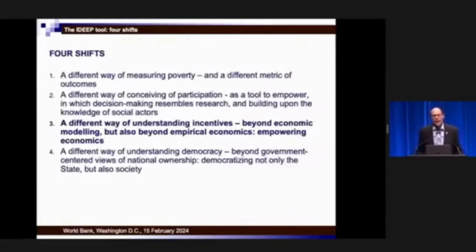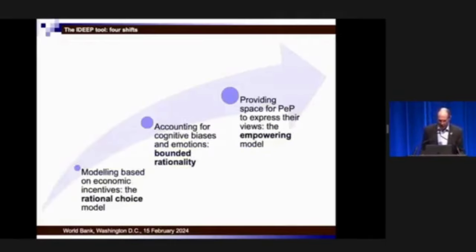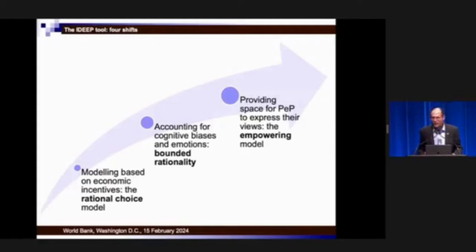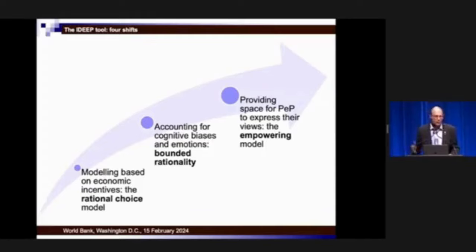The third shift is that we gradually understood that the key problem was how we conceived of incentives and what made people behave the way they do. We have, for many years, been working with the assumption that people are rational decision makers — the rational choice model: you provide the right incentives, the right set of taxes and subsidies, the right legal regulations, and you get people to act as you would like them to act. Now, few people still believe in that initial model. The great work of Abhijit Banerjee, Esther Duflo, Michael Kremer, Richard Thaler, and, of course, building on the work of Daniel Kahneman and Amos Tversky, was precisely to show that we are not rational beings — that incentives were not the whole thing, that people act with bounded rationality based on social norms, routines, heuristic biases, and emotions.